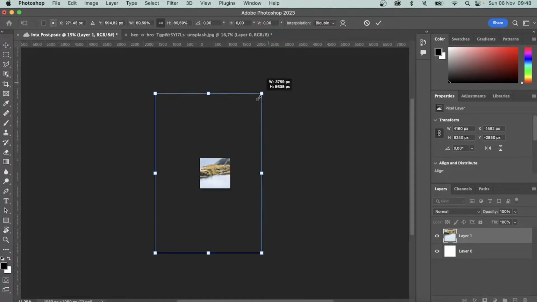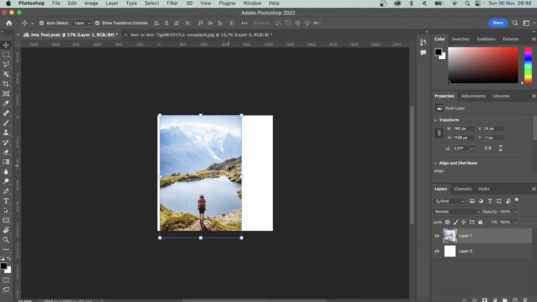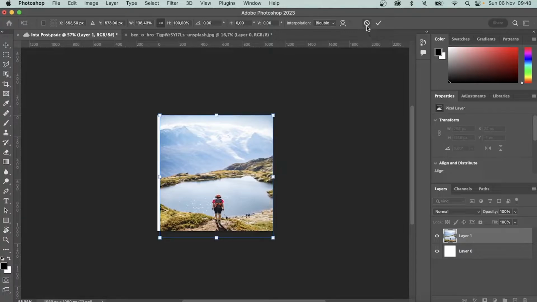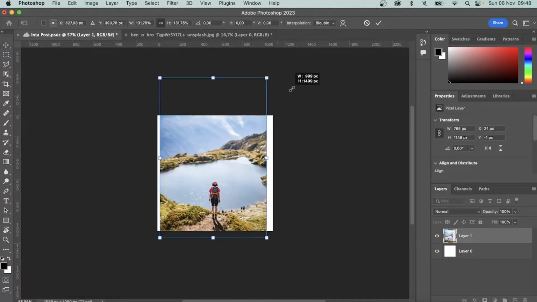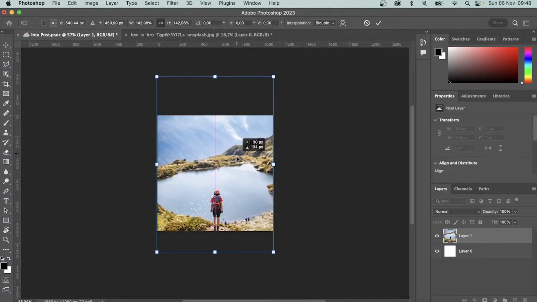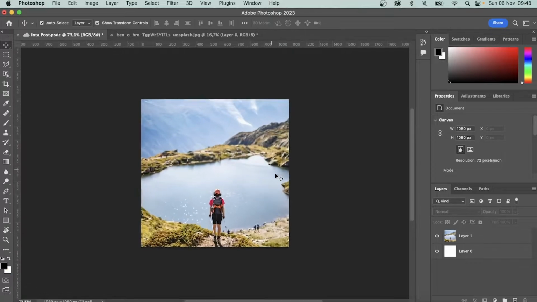And we're going to resize the image. If you resize like this, it will perfectly resize it without distorting the image. If you want to distort the image, make it a little bit wider, you can hold the Shift key and pull across. However, I don't recommend doing that. So in order to fit my artboard, we are going to lose out a little bit of this image. Try and make it fit the best way possible. Once you're done, make sure to click the tick. Here is our image for Instagram.